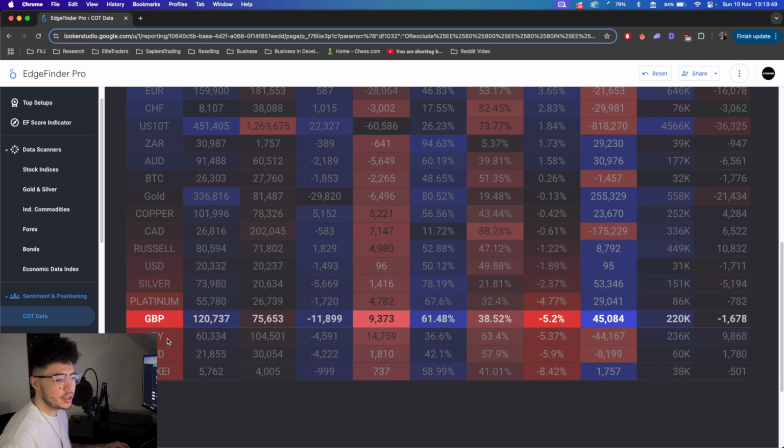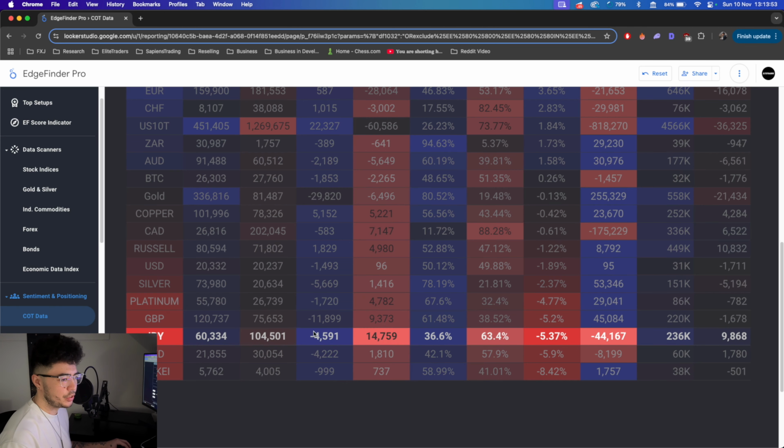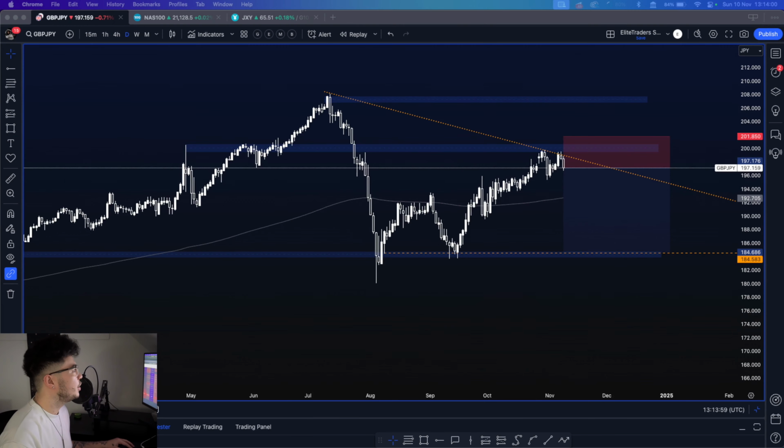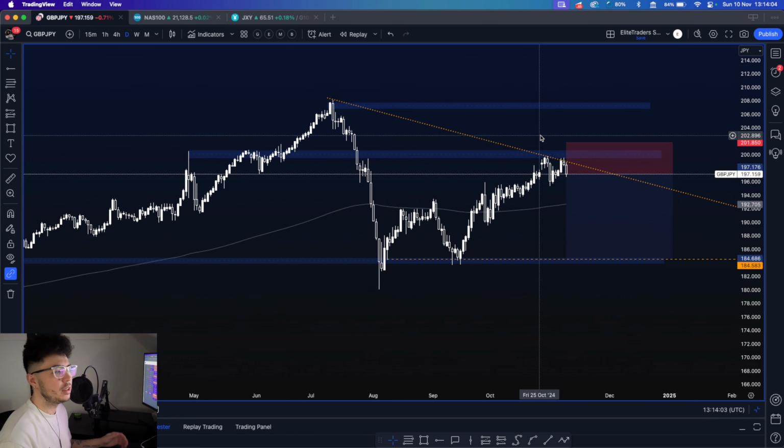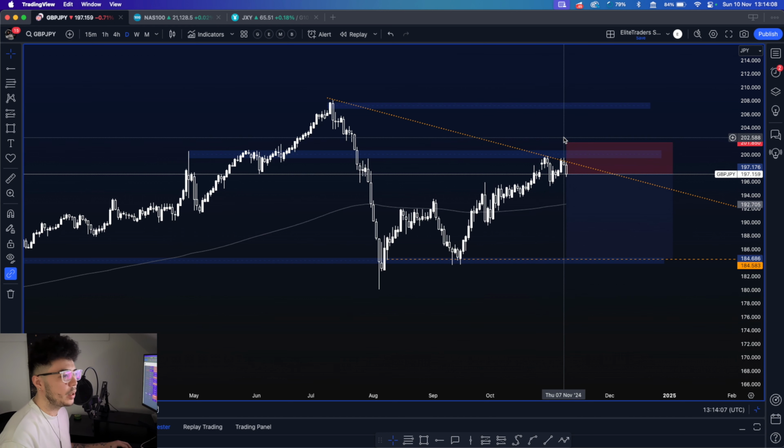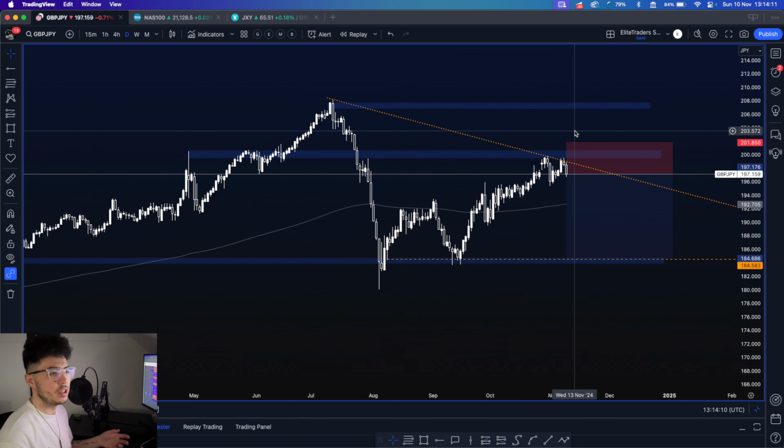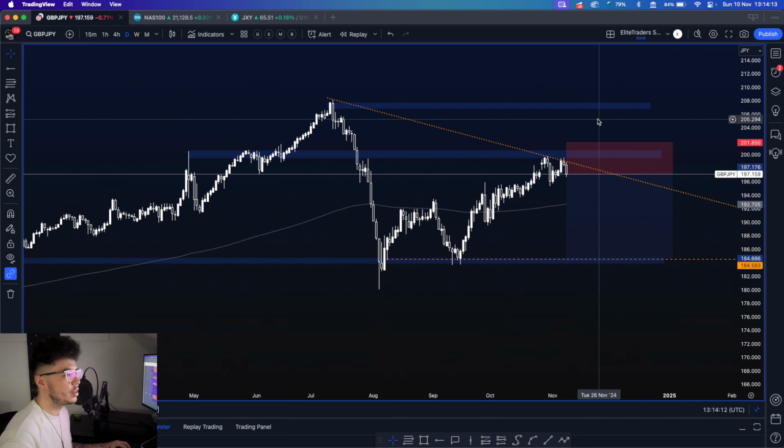The issue is we've seen the same thing with the yen here. So we can see we've seen a decrease in long contracts and a heavy increase in short contracts. So that's not really that convincing. If you watched last week's video, I did speak about this, and I said we'd need to see the COT data change as well, which we haven't seen yet. So I'm still waiting to obviously see the smart money change into this direction also.